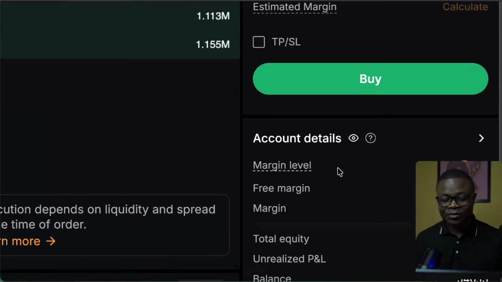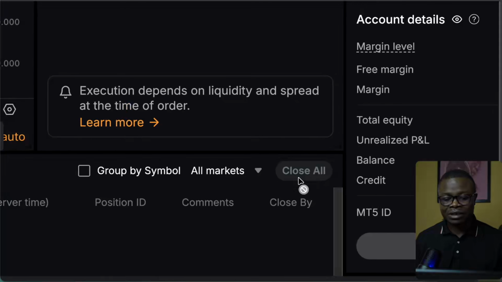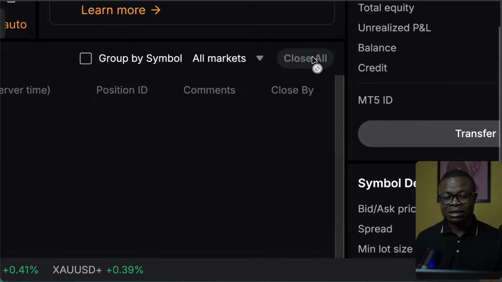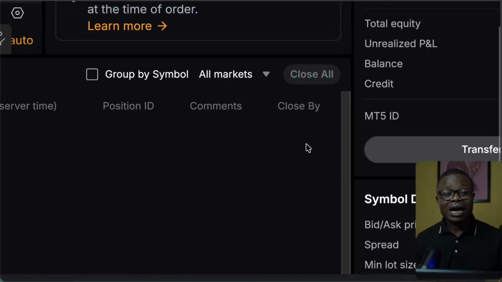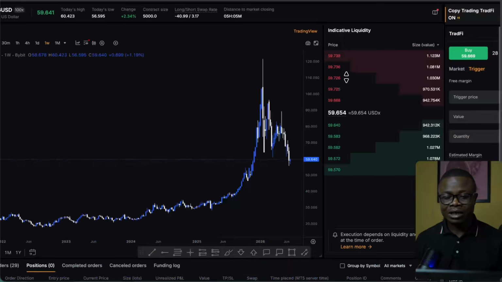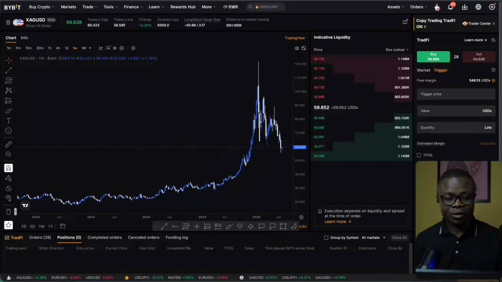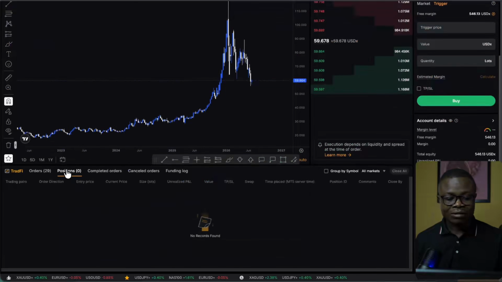And it's easier. If I open multiple trades here and I want to close all of them at the same time, I have this close option right here where it says close. Or even if you have 100 trades, for those of you who stack trades, even if I have hundreds of trades here, you just click close all, and in less than a second, all of your trades will automatically be closed immediately. So here, since we are using the web version, you have your TradingView chart right here that you can use to analyze your market, and you have your order book right here. Then down here you have all of this.